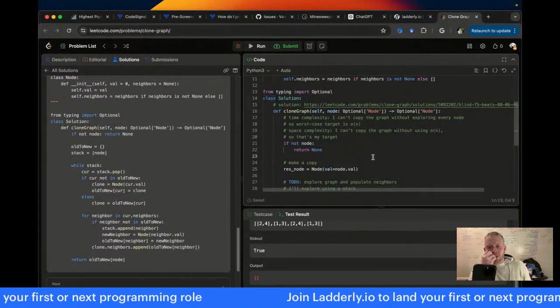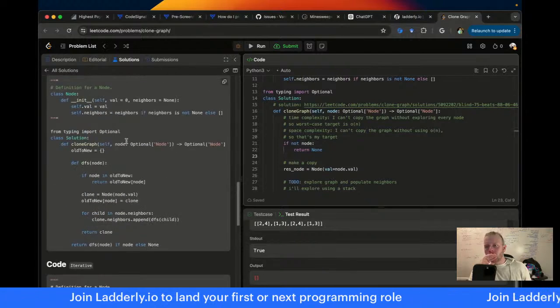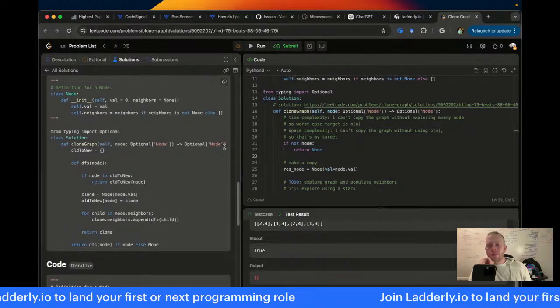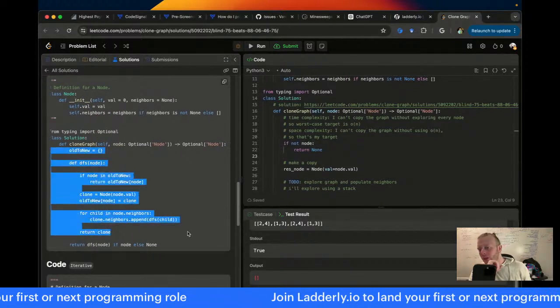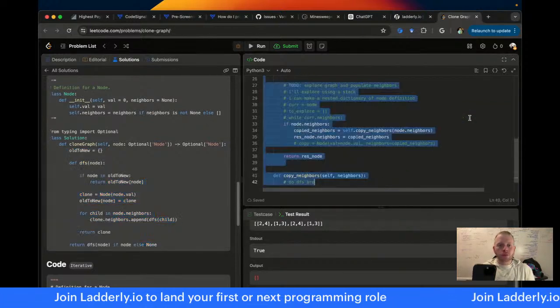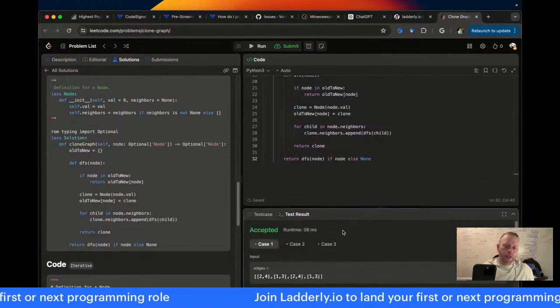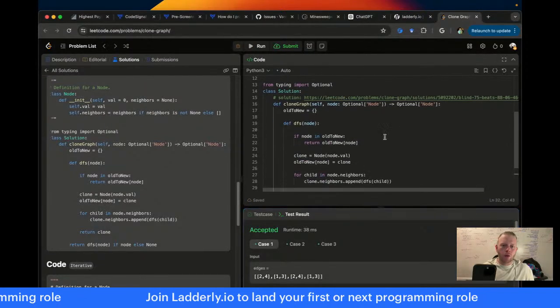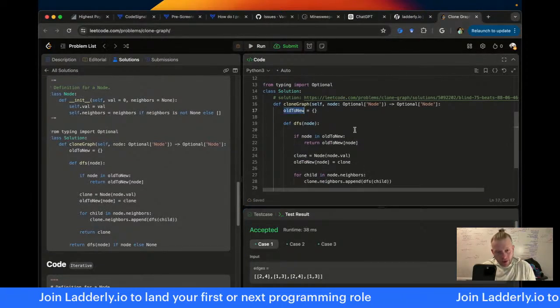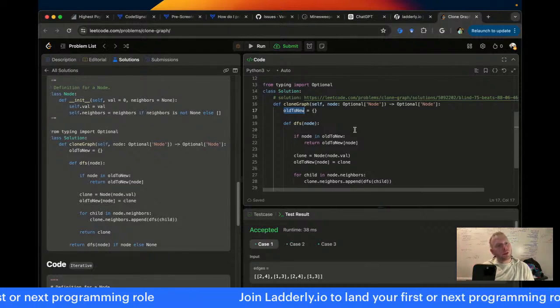Okay. What I wanted to do was check whether I can use a map instead of a dictionary. So let me just copy this code over here. Let me first of all just run it, sanity check, the thing passes, yes. Now, here if I make, what is this going to be?